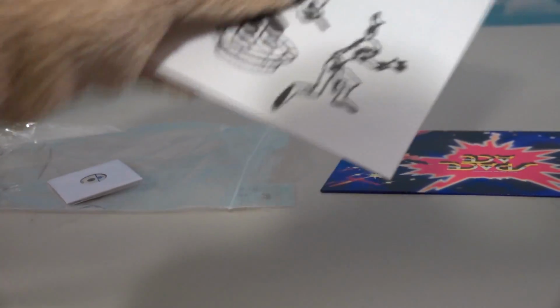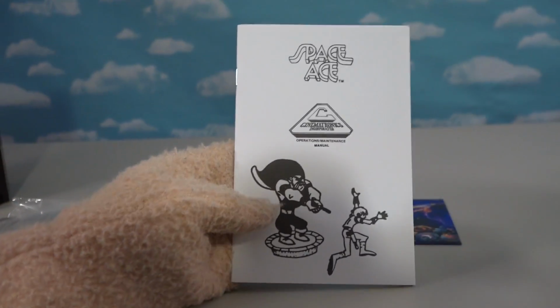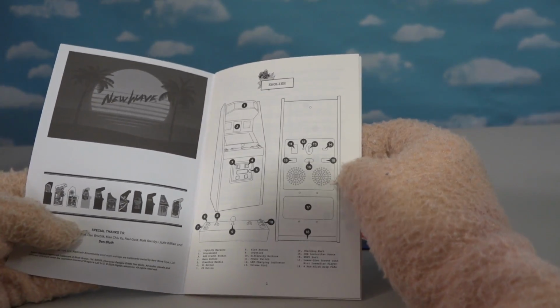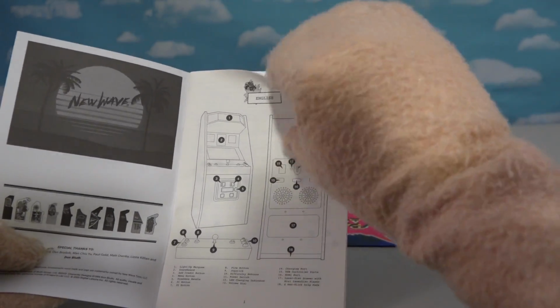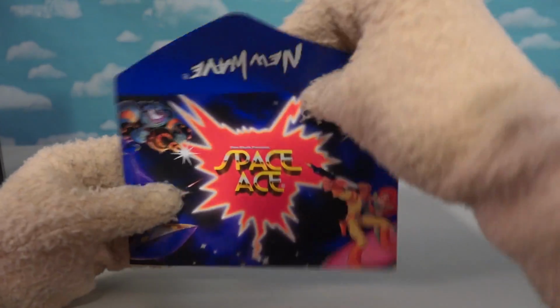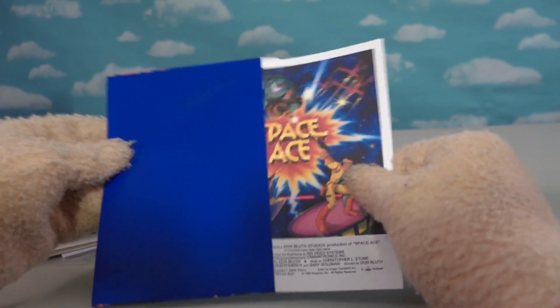And then we get the original instruction manual. Look at that, Space Ace. Oh, neat. Oh man, it tells you how to play the game. Yeah, look at that. Oh, so cool. And then we get the flyer. It says Space Ace. This thing is the coolest thing in the world, or something to that effect.